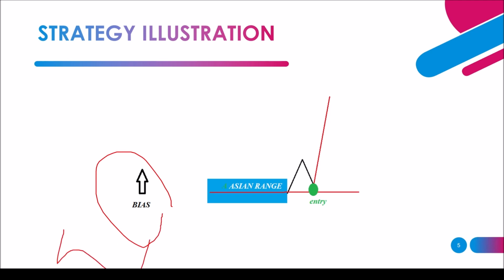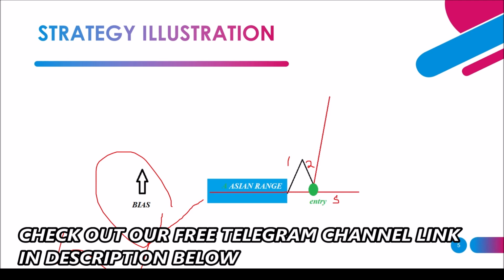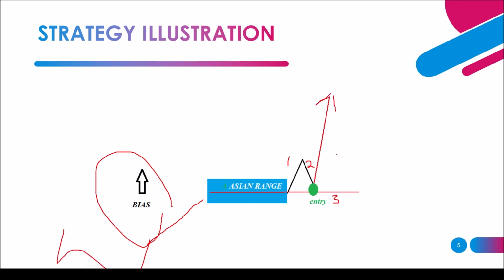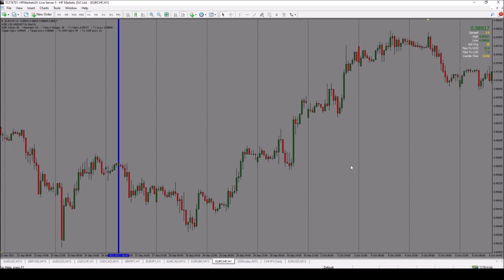That means our anchor is at this bottom part, and then from there we have the Asian range being created, and then an inducement move 1, then retracement 2, and then a retest of the 50% of the Asian range 3, like that. And we enter at this point to go up, alongside the bias of the market. So let's now jump over to the market so that we understand how this is done in real markets. So this is euro against Swiss franc, or basically EUR/CHF.